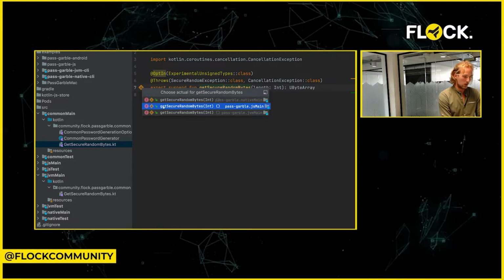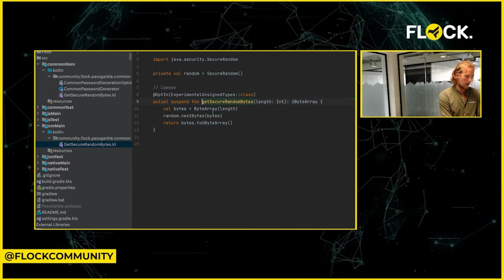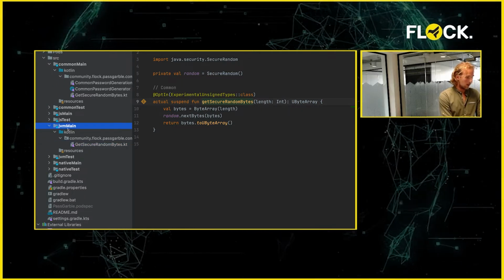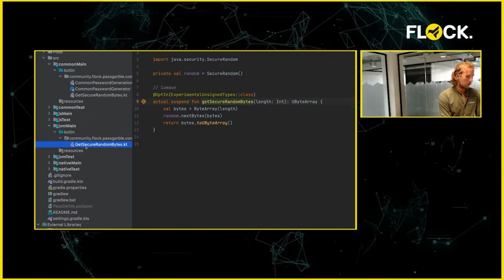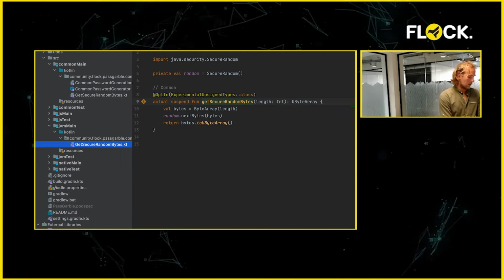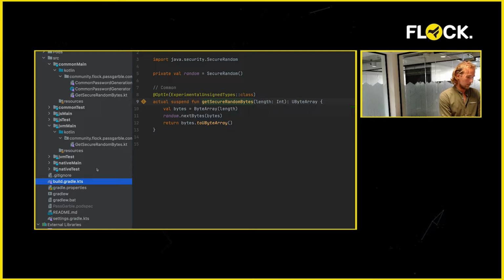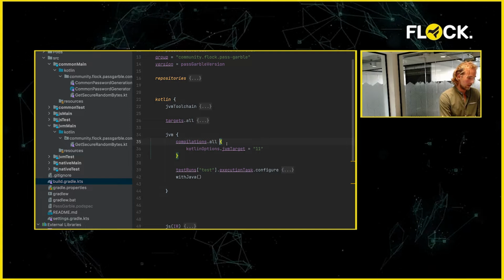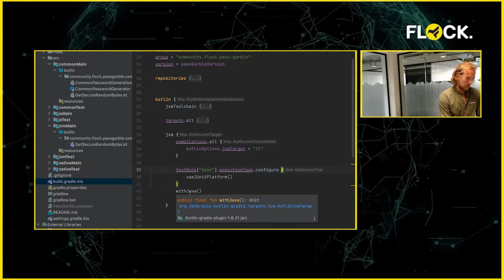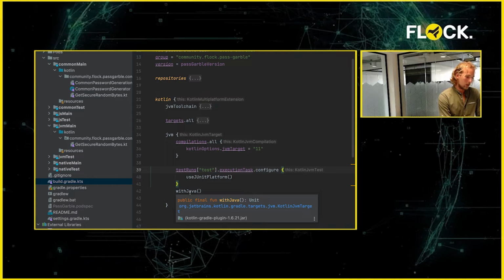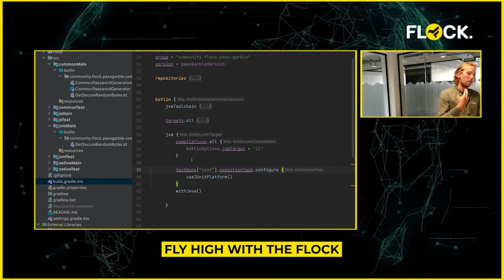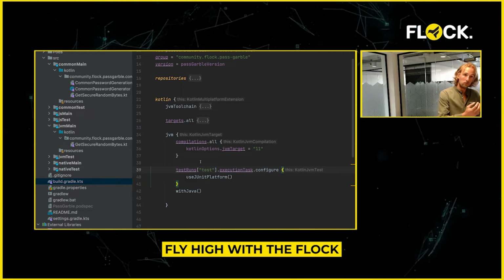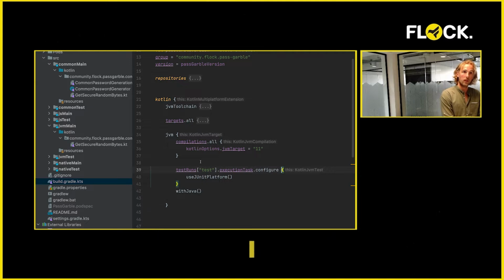So if we look at how that works, we go into the JVM main, and there we see that implementation that I just showed you, right? So in my JVM main source set, I only have a single file, and that is it. And because I extended my build Gradle file, let's see if we can easily get there. Yes. So I put in something related to JVM. I am now able to build this. So whenever I hit build, I will end up with a JVM binary, so to say, that I can start using.